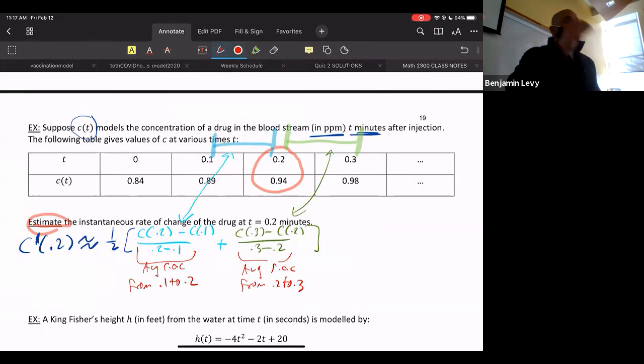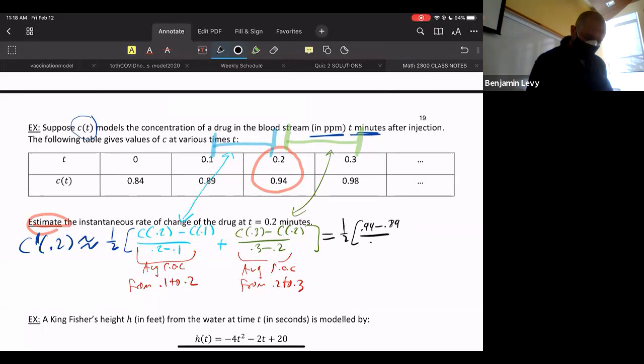And if we had a function, we'd plug the numbers in and get those values, but it's just a table, and so we can just pick those values right out. So we don't even have to calculate anything, we just have to pull them right out of the table. Let me switch over to black ink here and finish it off. So this is 1/2 times 0.94 minus 0.89 over 0.1. I'm just pulling these numbers right out of the table. Something's not right here. No, that's right. Yep.